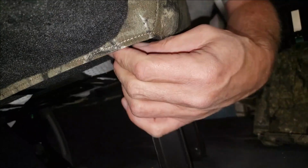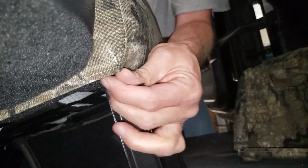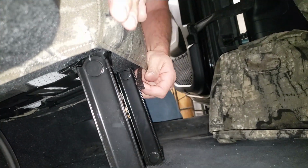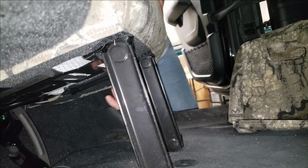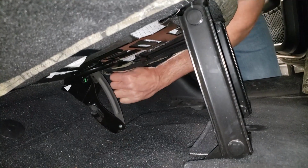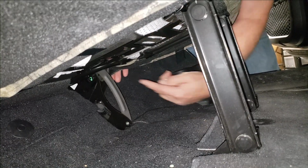And I'll continue working my way across the seat. See, this one's stuck before I wanted it to, so nice and easy. Okay. I'm going to press that down like that. What I'm doing is I'm just smoothing as I go, working my way around from the inside to the outside part of the seat. Fasten that. I'm going to come around. Now I have a back Velcro on this one, so before I hook the one in the middle, I'm going to hook my back one.